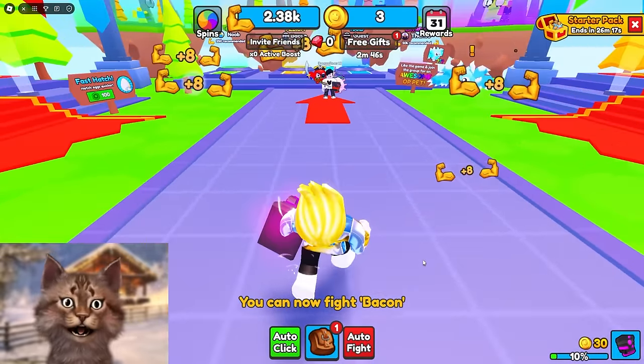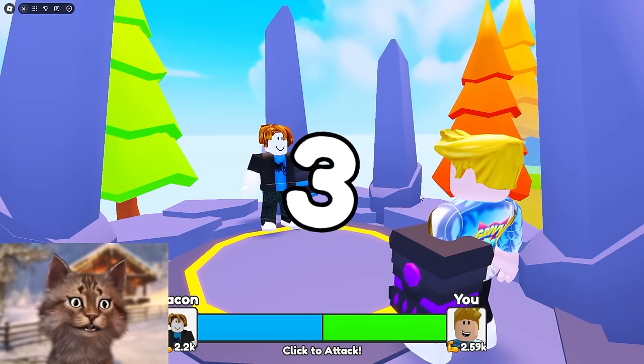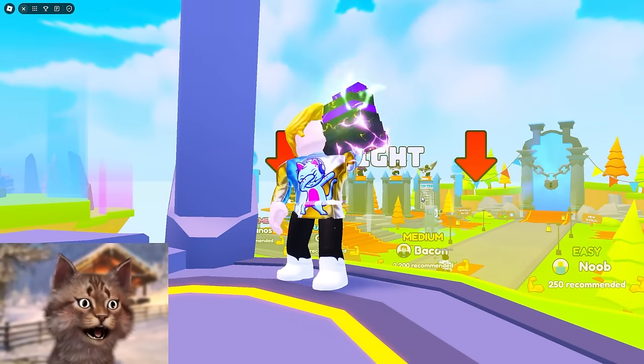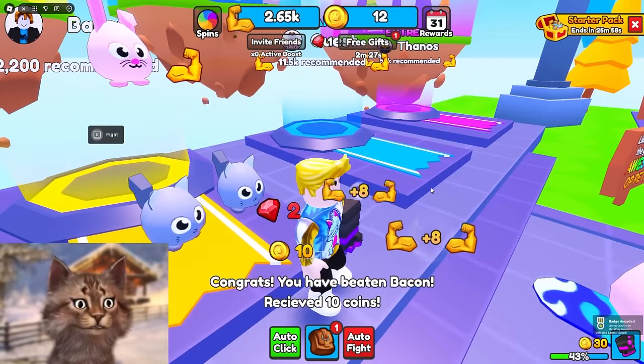Dude, look at my power. I can destroy the bacon now. We can destroy the bacon. All right, bacon, you're about to get wrecked. And snap him away, dude. Snap. Goodbye, bacon. Goodbye. All right, what did I get for the bacon?